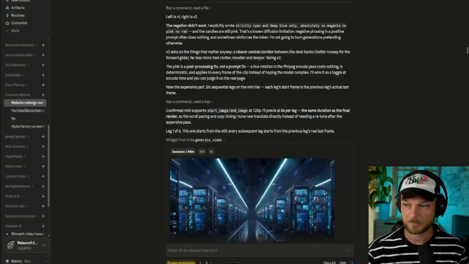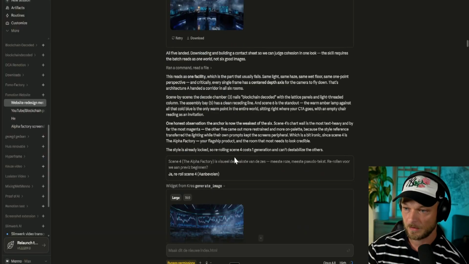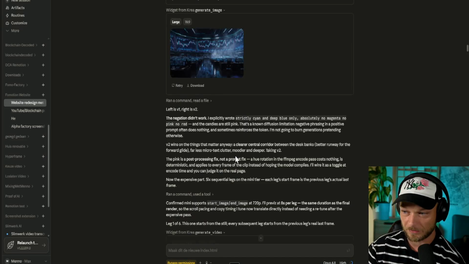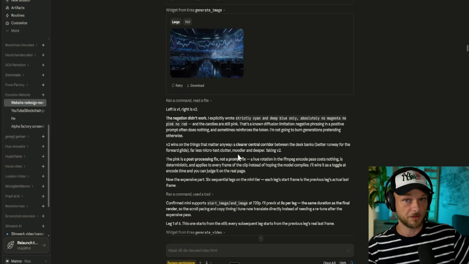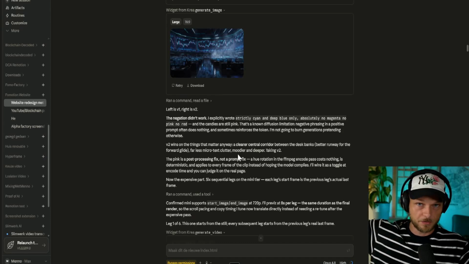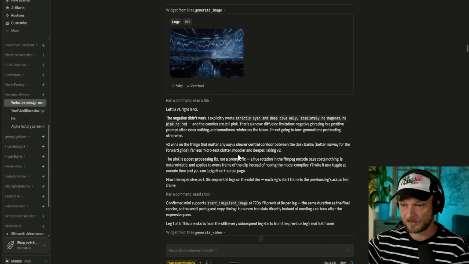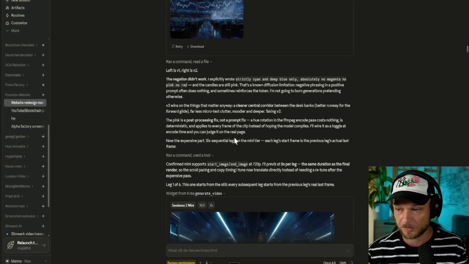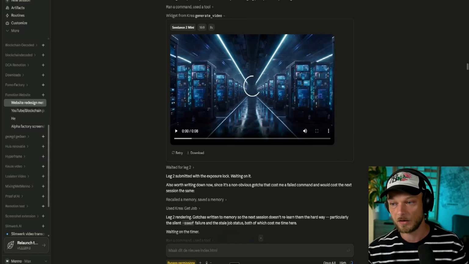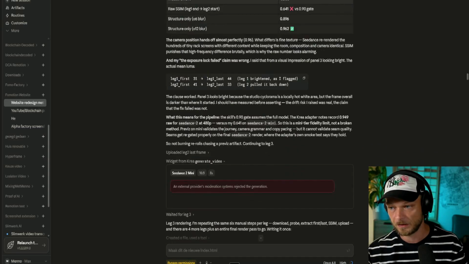Right, so what it does, it creates a bunch of images, and then it may use these images as references to create a video out of it. So it says like, start with the reference image, end with another reference image, and make a video in between. And the skill has a way of prompting your image generator, so you don't even have to do that. So it created a bunch of these videos right here.